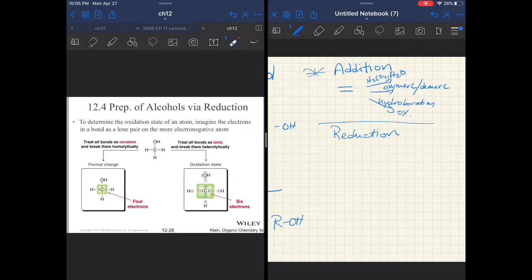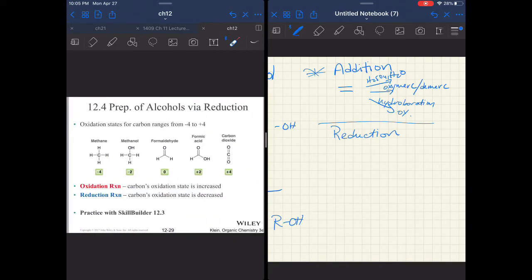But in general, what we see with organics, increasing bonds to oxygen is going to be an oxidation. You're going to have a loss of electron density because the oxygen is pulling it away. A reduction is going to be fewer bonds to oxygen or more bonds to hydrogen. We use oxidation and reduction a lot, but it's a little bit more simple with organic because we're dealing with so many fewer elements. I'm not going to ask you to calculate formal charge.